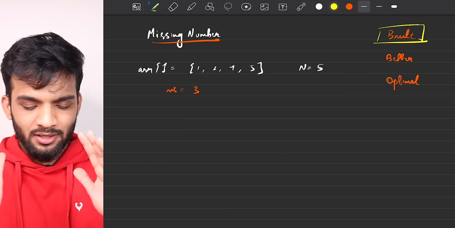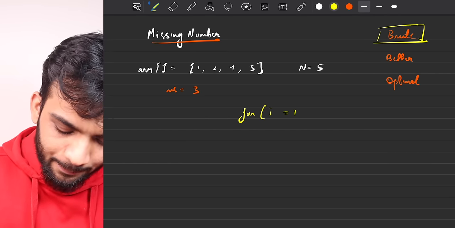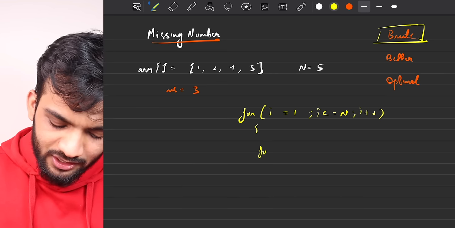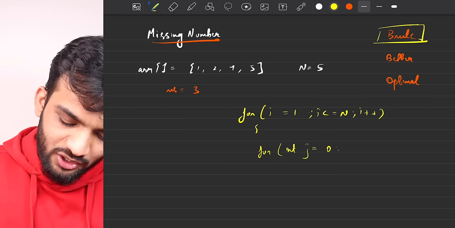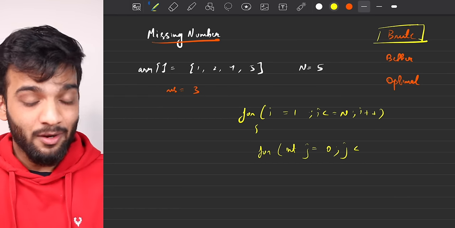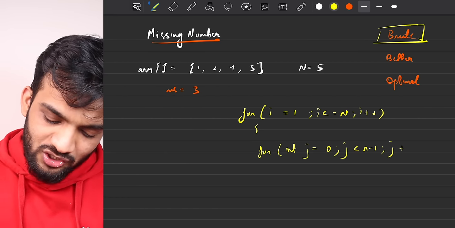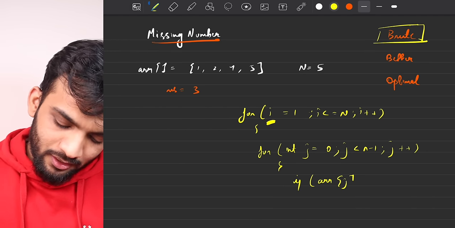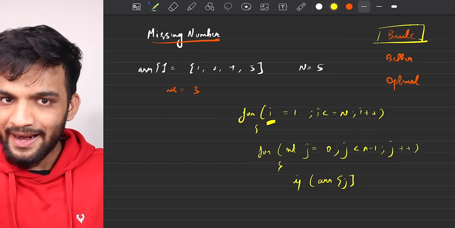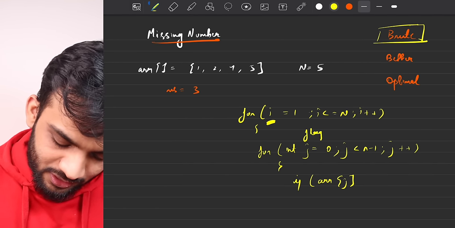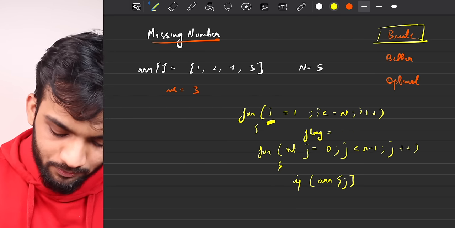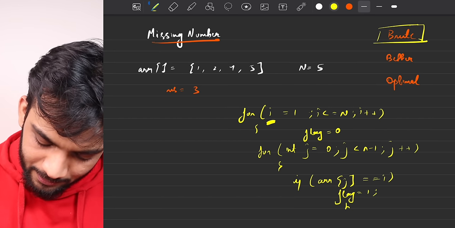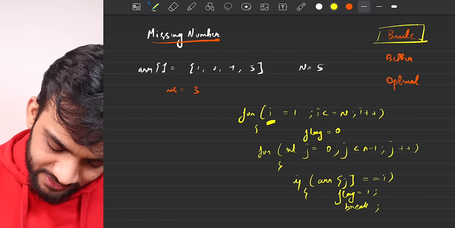How will the code look? Let's check it out. Basically you say for i from 1 till n, that's something which I know for sure. Now let's do a linear search. For int j equal to 0, j lesser than n minus 1, j plus plus, since I know the size is n minus 1. I know the number is i. If array of j is equal to i, we can just scroll through and figure out if it does exist. So flag can be set as maybe 0, and if this is equal to i, I can say that yes, it does exist and we can break out. Quite simple. And this can be inside the if.